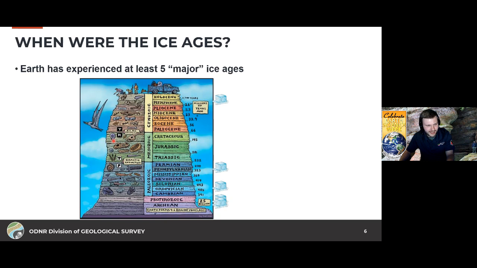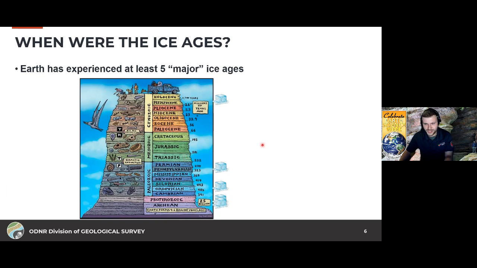And geologists can break down Earth's history into pretty large sections of time, like eons, like the Archean eon at the bottom, that can cover millions upon billions of years, or even eras like the Paleozoic, Mesozoic, and Cenozoic that we see vertically here that can cover millions of years, similar to periods like the Pennsylvanian and the Mississippian that we see on the right-hand side that can also cover millions of years. And you'll notice I put little ice cubes next to all these different spans of time that coincide roughly with when we might see a major ice age.